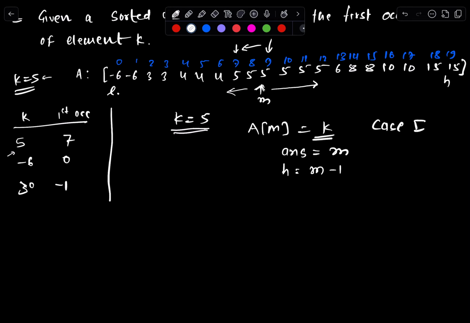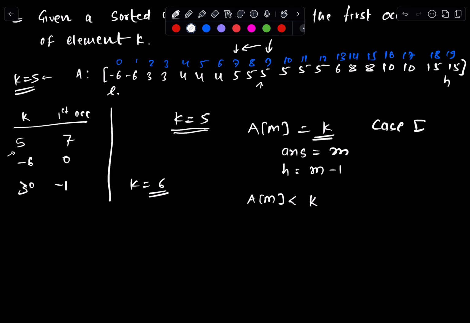Let me take an example for k equals, let's say, 6. If your middle element is still at this place, the ninth place, then A of M, which is 5, is less than the target.